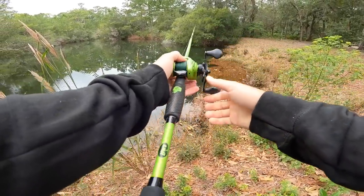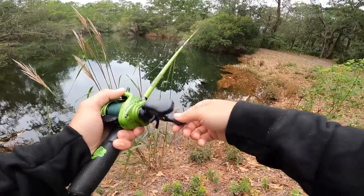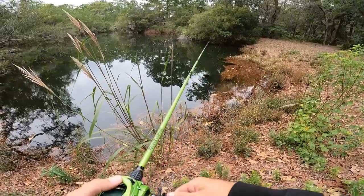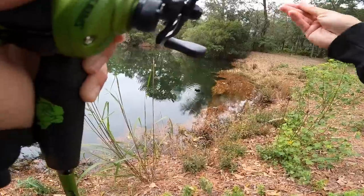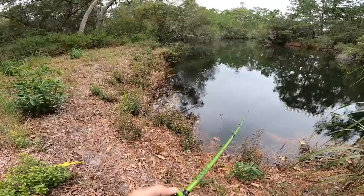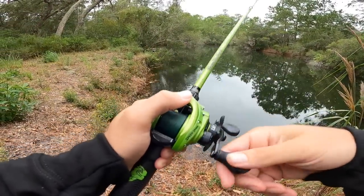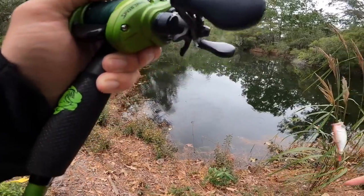I'm kind of concerned about this popper because they're so finicky today, but at the same time, that patroller is so aggressive that I think that's what fired them off the bite. I really don't believe those fish wanted to bite. It's just that thing was so mean and aggressive running past them that it's probably gonna end up getting slammed. I don't know if my best bet is to pop and pause or to work it super fast. I really don't know. These fish are not aggressive. I need to fire them up somehow.